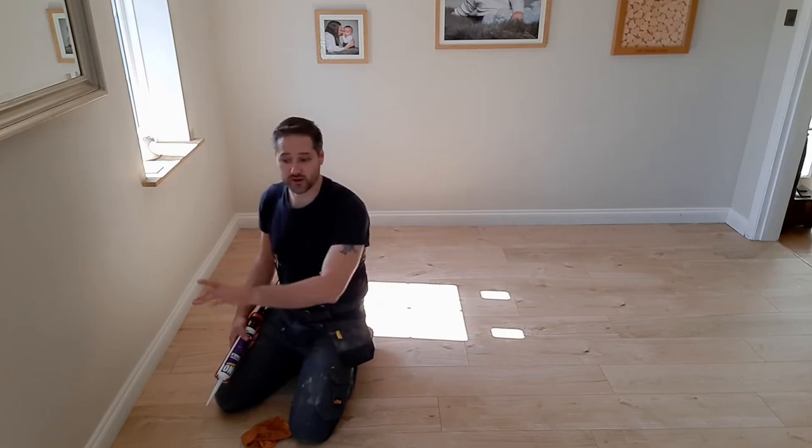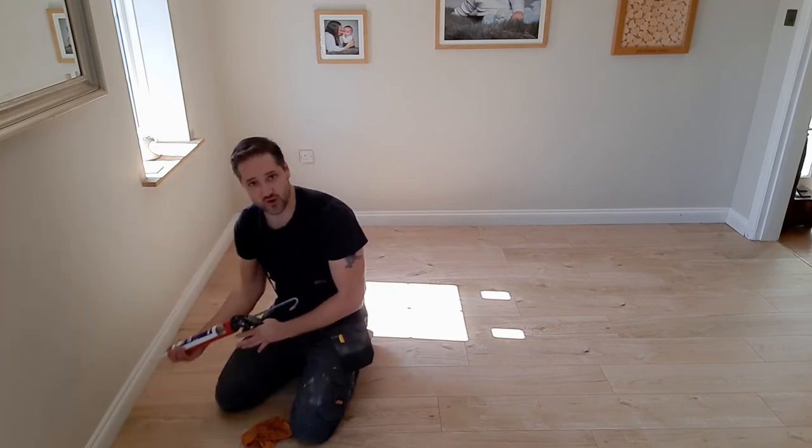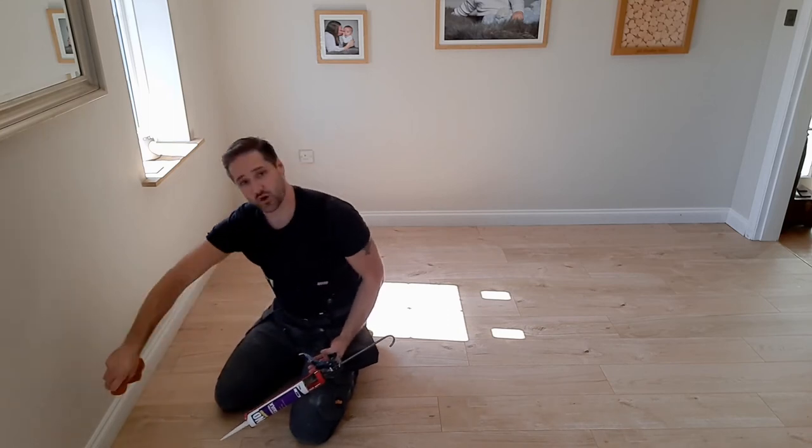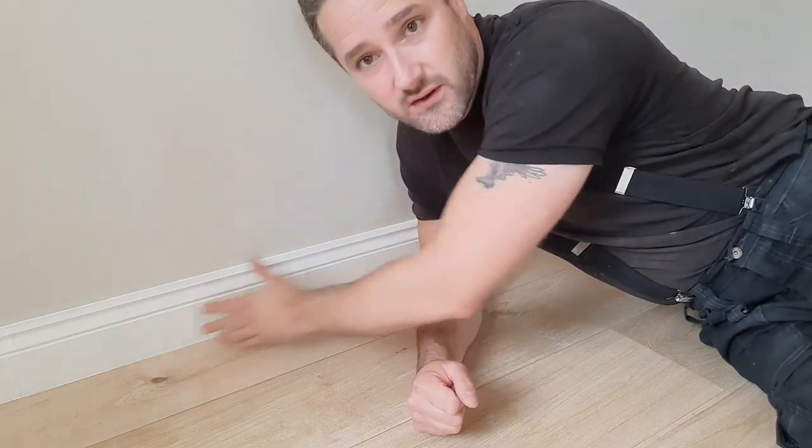Now that the floor is done, all we have to do is run around the perimeter with some cork. I'm using cork because it covers all those tiny little gaps, and once you apply it and wipe it down with your finger or a cloth to remove the excess, it looks fantastic. What a difference just from filling in that gap — I personally say that's absolutely flawless. It just goes to show the tiniest little touches make the biggest difference. Imagine having that edging strip all the way around versus simply filling it in with cork and a nice coat of paint — it looks perfect.